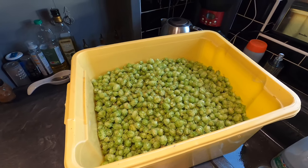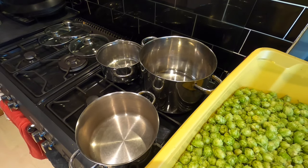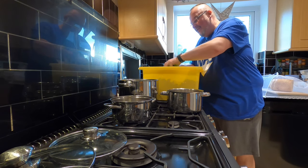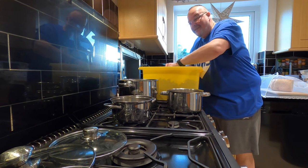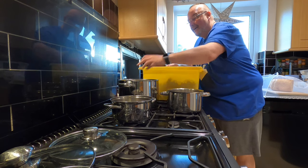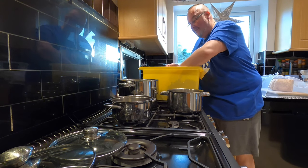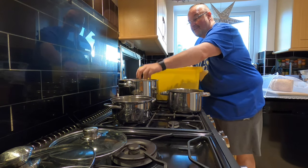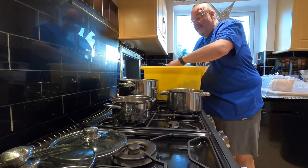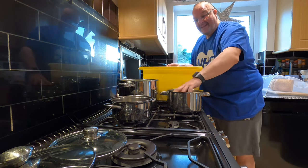There's my 1.6 kilos of hops and I'm now going to get these into these saucepans. I've tried to avoid getting bugs in these but it's impossible, so let's just say there might be a bit of extra protein in here. I was going to soak them like I would do blackberries to get bugs out, but if I do that I'll lose some of the hoppy aromas and flavours, so I'm not going to do that. I need to use these as soon as possible because I've got no capacity to store them.